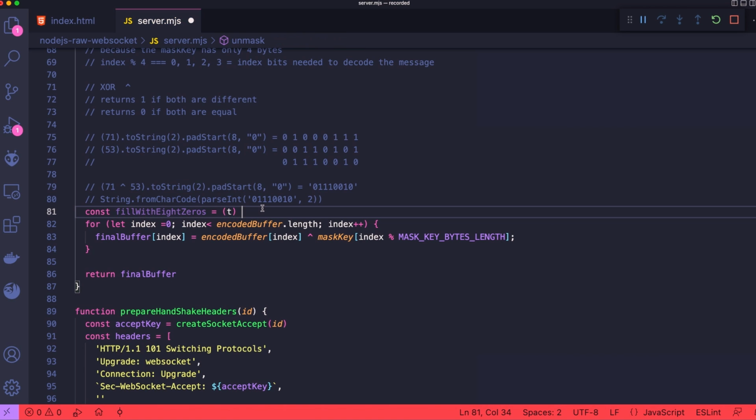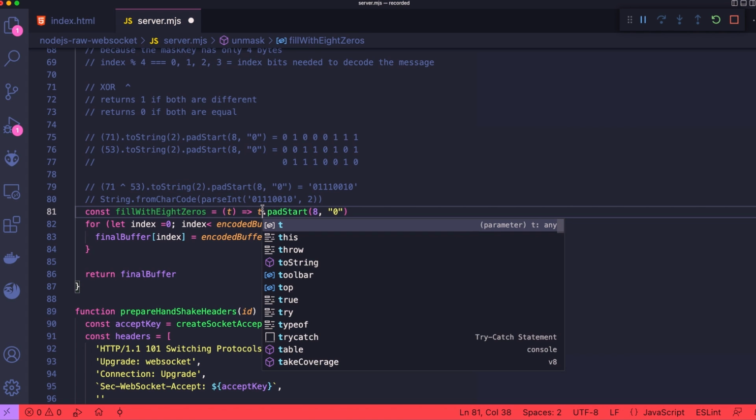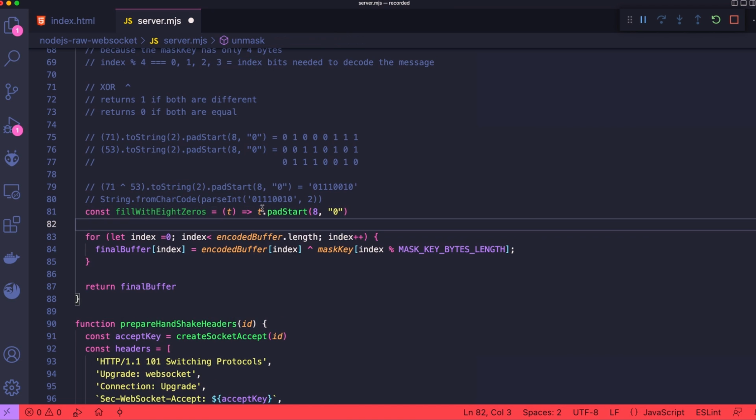I'm going to receive the value, and I'm going to use padStart. Then we have to parse it to binary, right? So const toBinary, same idea. However, to use toString, we have to fill it with the zeros, right?